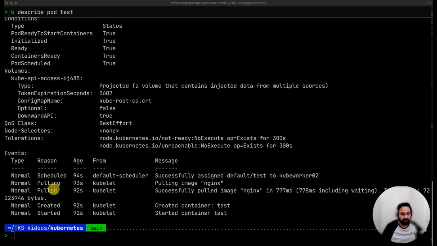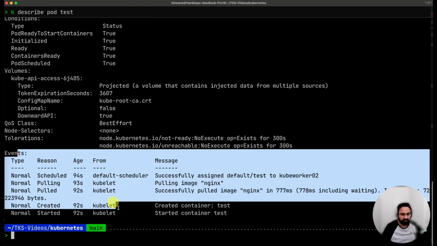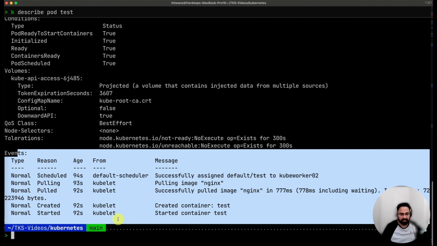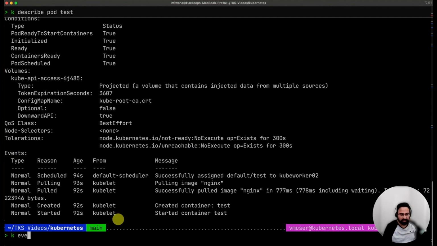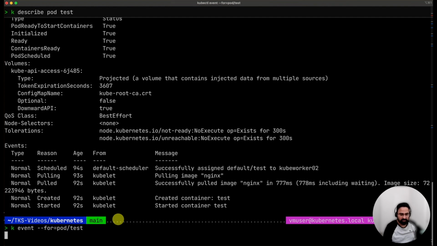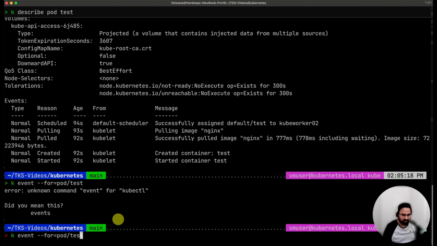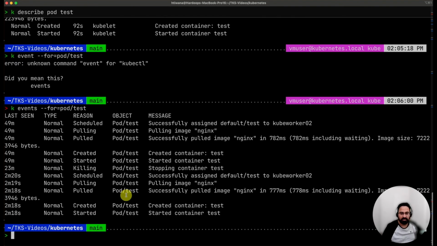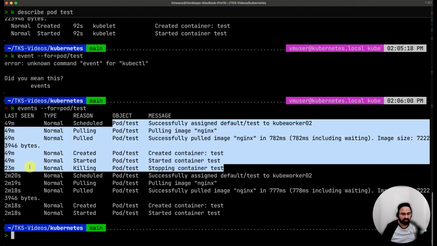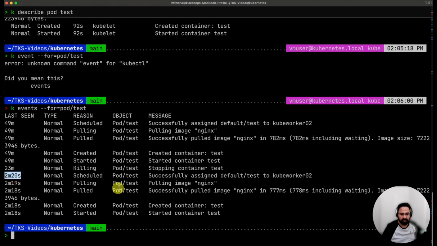Anyways, we looked into describe, and you can see the events that happened. Similarly, k events for pod test. So you can see this is me testing some time back, and this is our current container.